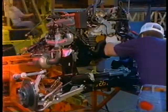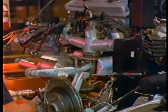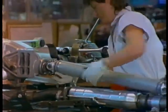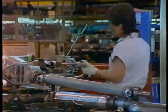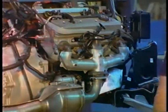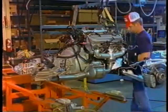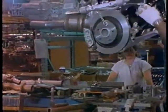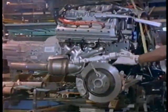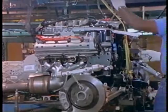Once the front and rear sub-assemblies are complete, they're each joined to the engine and then the drive shaft. Performance has always been a Corvette benchmark, and that heritage has carried on in 1992. Coupes and convertibles are powered by a new 300-horsepower LT1 engine, built specifically for Chevrolet by GM Powertrain in Flint, Michigan. At the heart of the ZR1 beats the truly dominant LT5 engine, designed by General Motors in conjunction with Lotus and built by Mercury Marine in Stillwater, Oklahoma, launching the ZR1 with an incredible 375 horsepower.